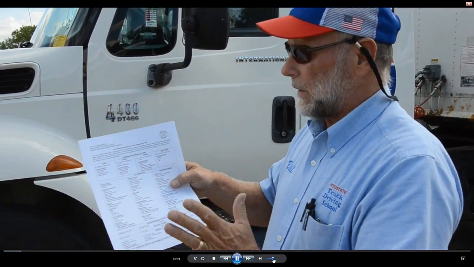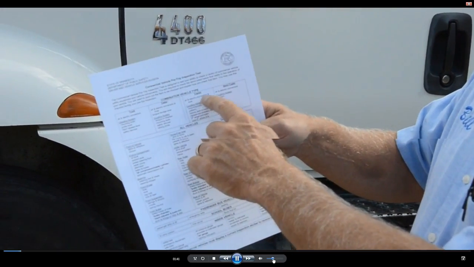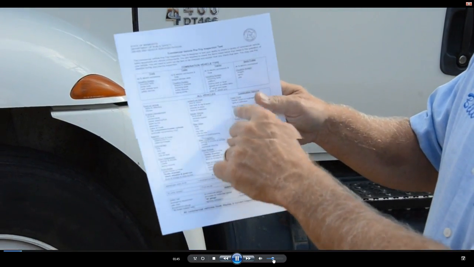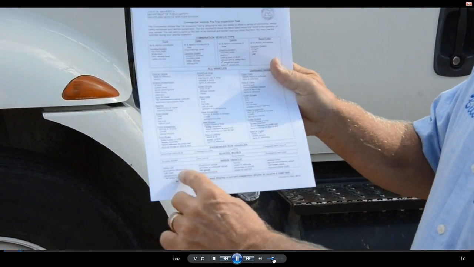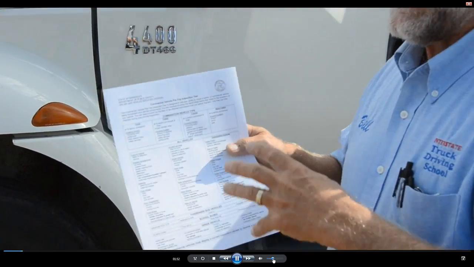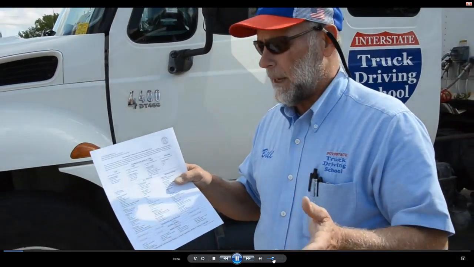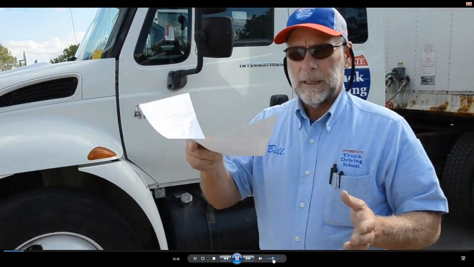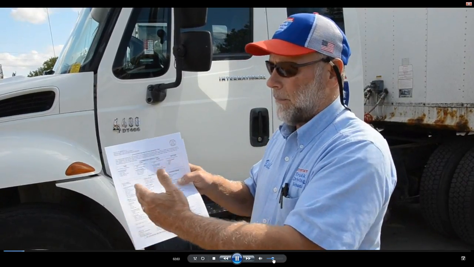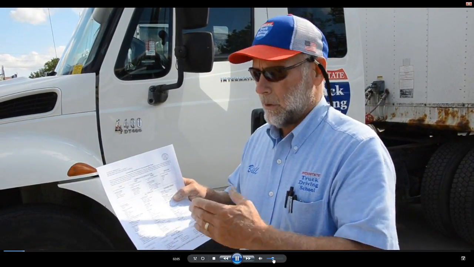Class A will be 6 components. There's a tractor and trailer component for semi-trailers, the front of the vehicle, the rear of the vehicle, and the trailer. Then add the inside of the vehicle for the 6th component. Of these 6 components, on the day of your test, the examiner is going to come out to you, hand you a checklist, and say, okay, you need to do this one, this one, this one, and this one. They will probably leave one of these components off the table, so you're not going to have to do everything on the checklist. They'll tell you which components you don't have to do.